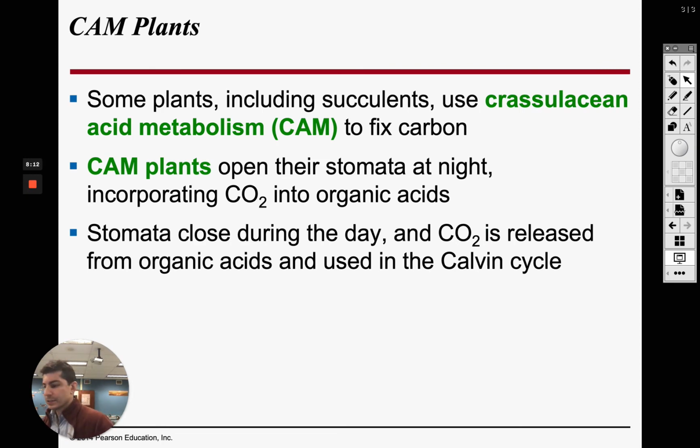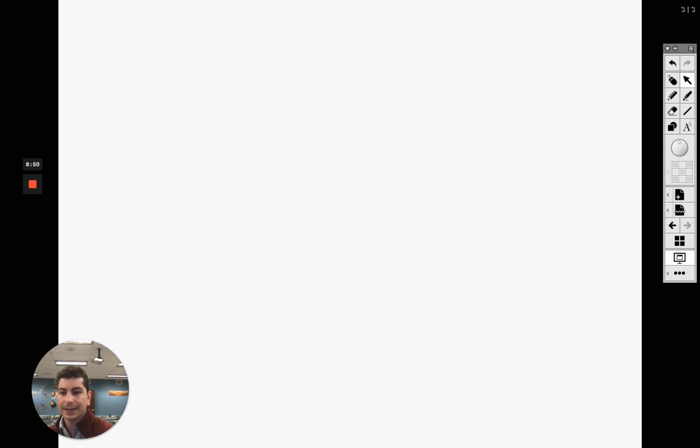With CAM pathways, these are going to be our desert plants. So they do not want their stomata open during the day. If their stomata is opening during the day, that means our water is going to diffuse out of the plant, meaning, hey, no photosystem 2 anymore because we don't have water to fuel photosystem 2. We can have as much light as we want, but no water, no photosystems. So what's going to happen here for our CAM pathways is the plants are going to open their stomata at night, bring all their carbon dioxide in at night.